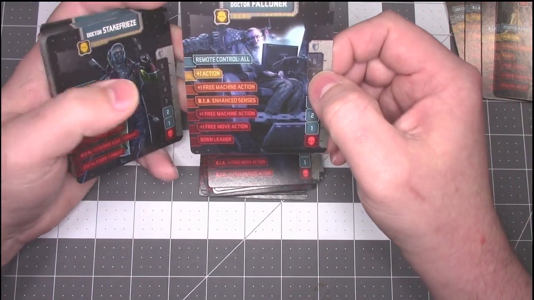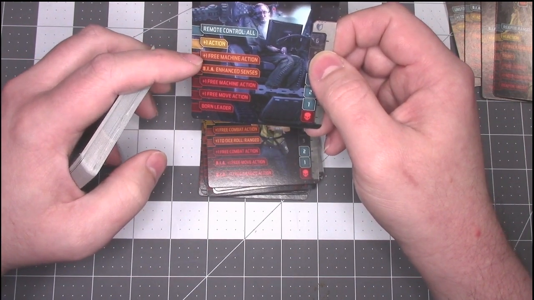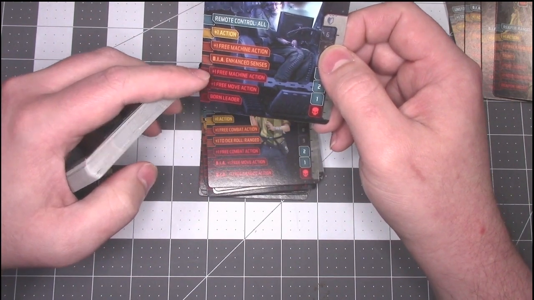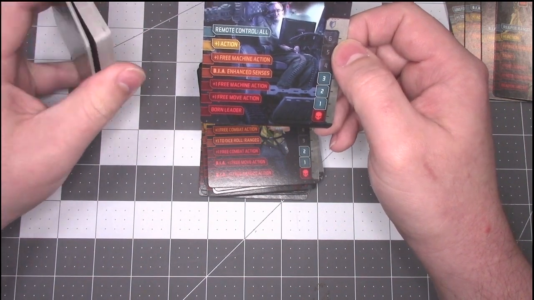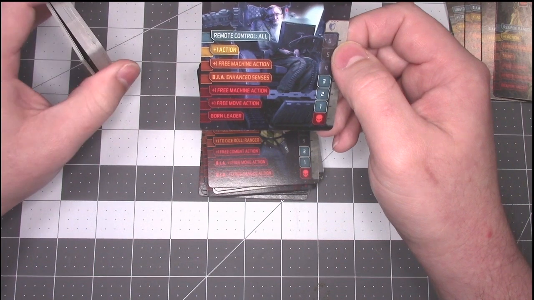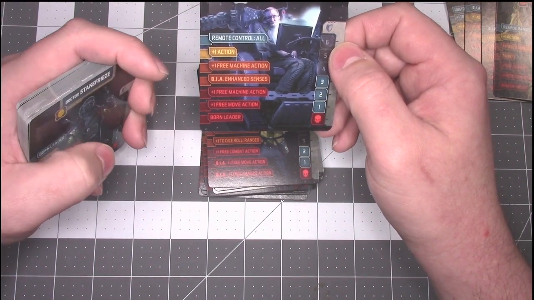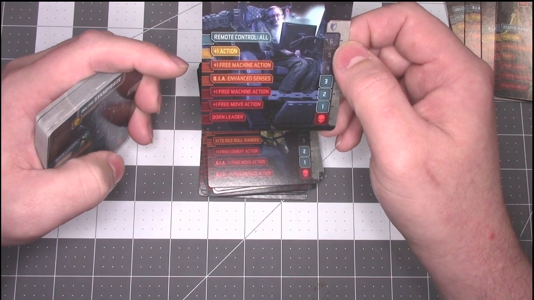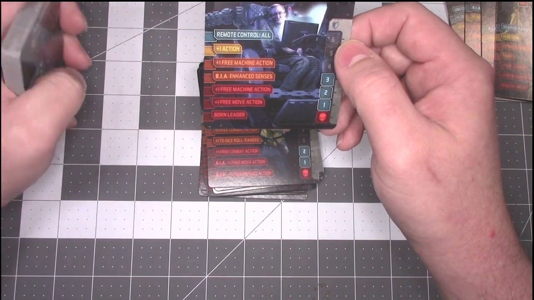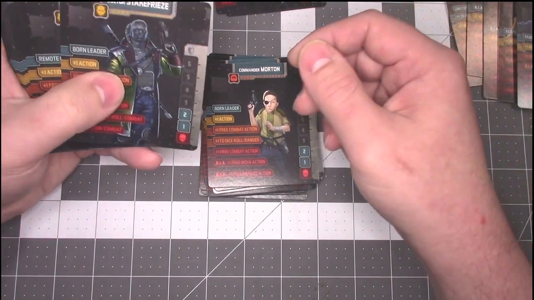Here's the guy, Dr. Falconer. Remote control all. And then he gets 1 free machine action, and then he can get another free machine action. So this guy could just wreck the field with the machines. Turn 1, basically, he controls them. So, and then 4 actions, then 5 actions with machines, and then 6 actions with machines. So, definitely a keeper. So that's 5 guys.